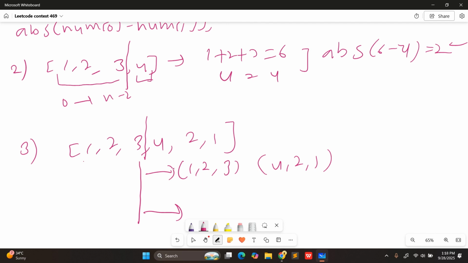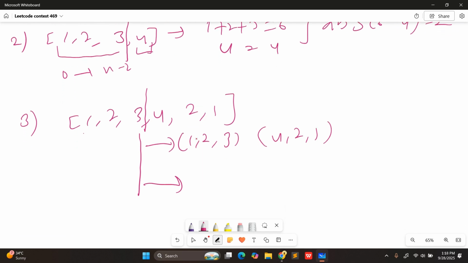So what if there is another valid split you can observe from this array? This is a valid split, right? You can see that 1 comma 2 comma 3 comma 4 is strictly increasing, and 2 comma 1 is strictly decreasing.